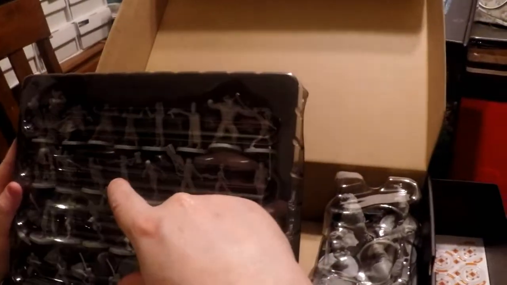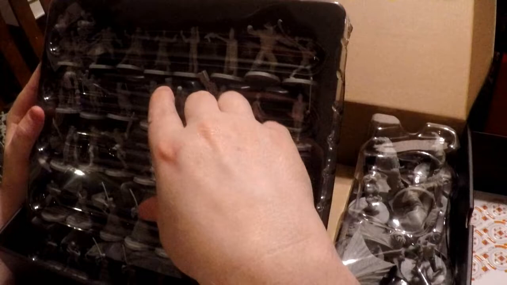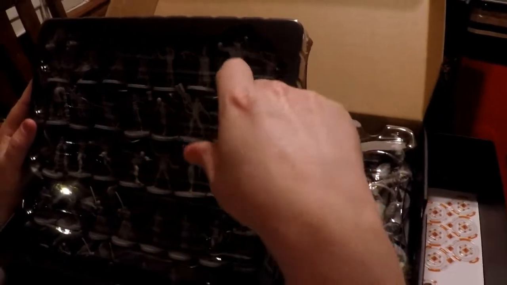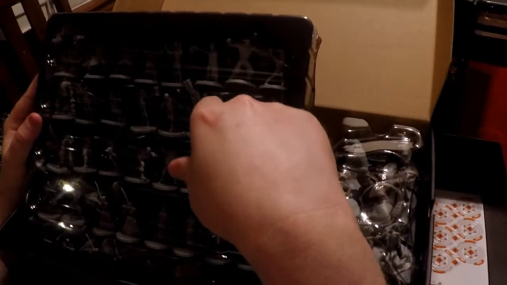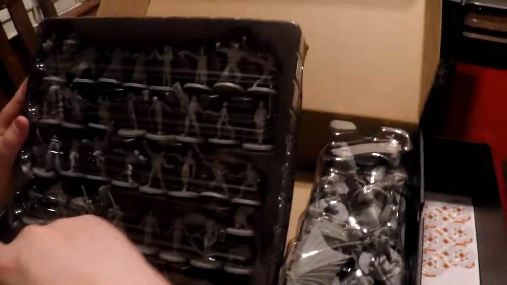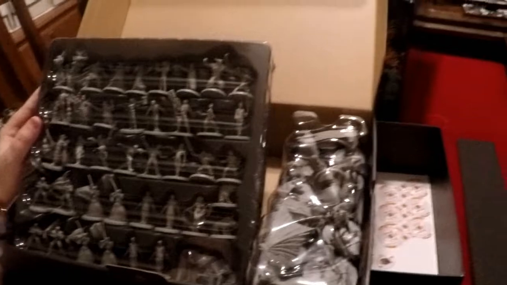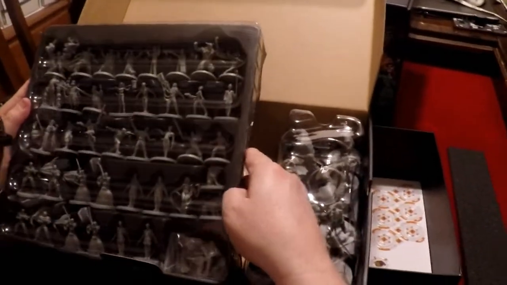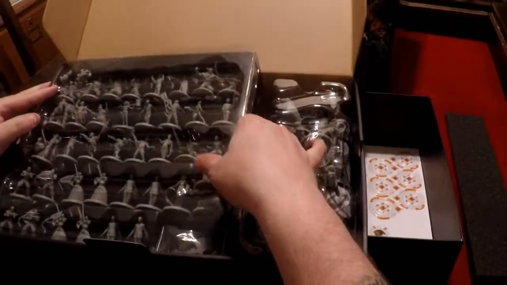You got Firefly. There's all kinds of different villains. There's Red Hood, Bane, another Scarecrow, another Riddler, another Harley Quinn. All kinds of little villains, and I'm sure we will take a look at them after I've painted them. Down here also we have computers and stuff like that for props for the game.